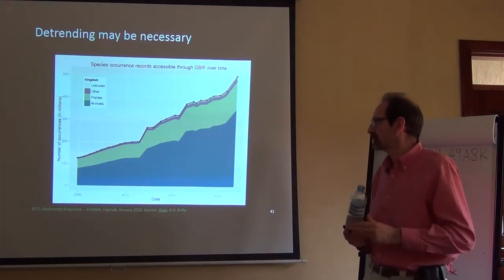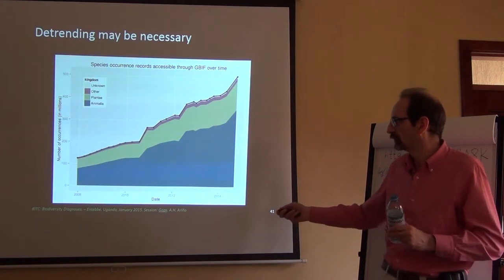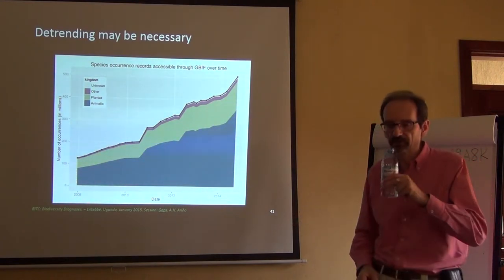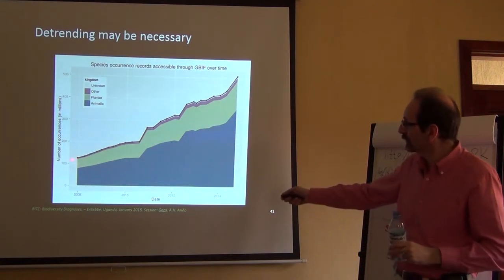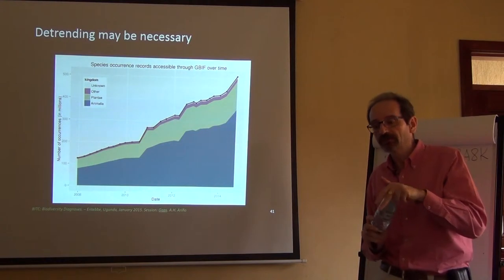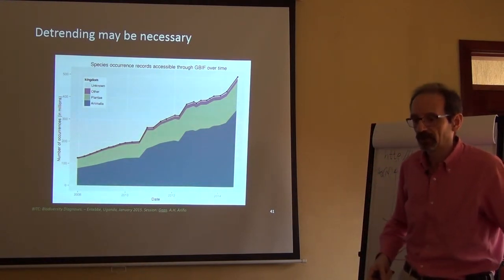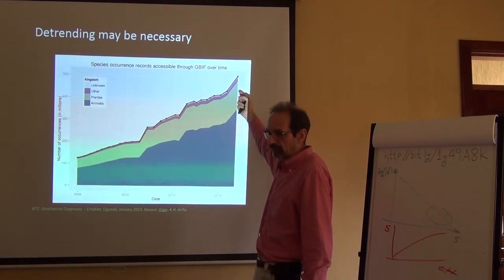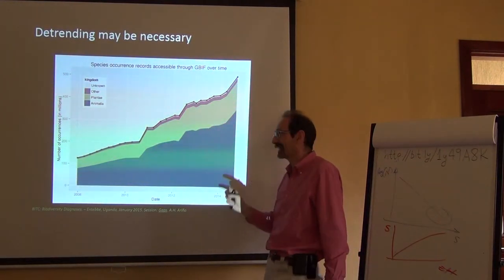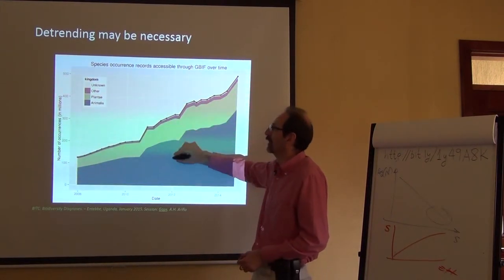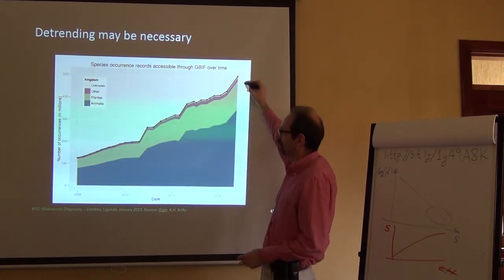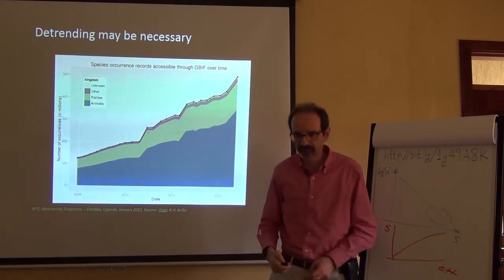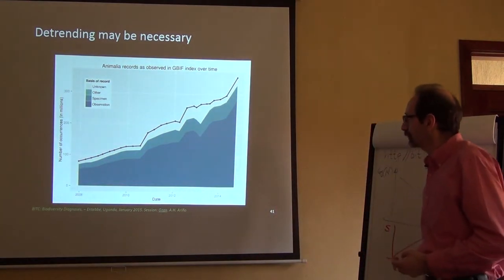This plot here comes straight from GBIF and is the number of data records that have made it into the GBIF index, to be precise, from 2008 until today. And as you see, it has increased over time. So if we wanted to look for a gap for a species which is included in this index, one of the very first things we need to do is to factor out the increase in data availability for that species. This will not guarantee us anything, because that particular species might have started to appear here, or this particular increase is due to the accrual of that species, for instance, birds. This goes for animals, and this goes for plants.